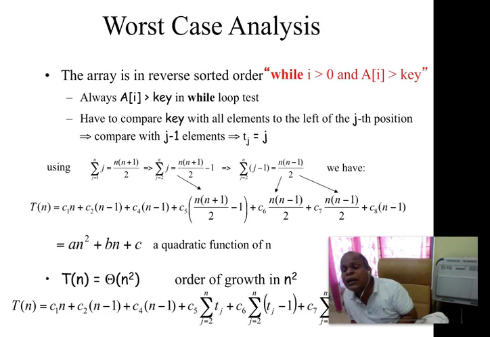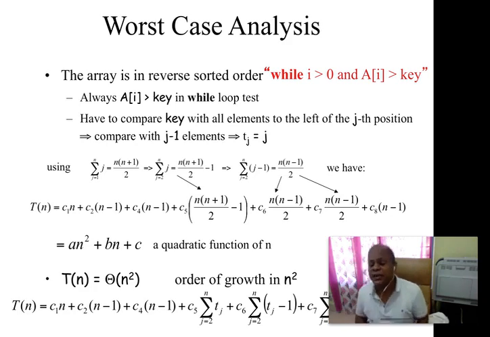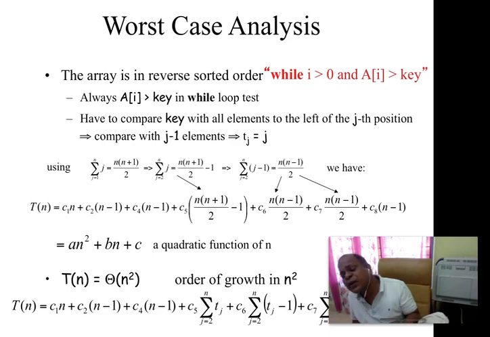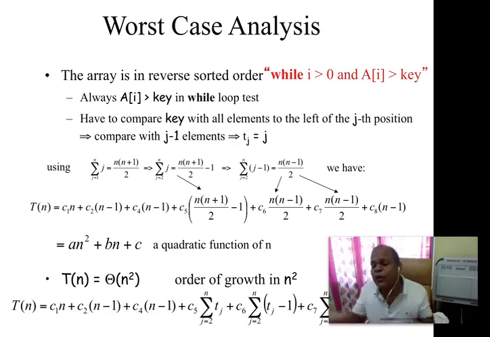Hence in the reverse sorted case, what happens? I will be j minus 1, and it will go to the end of the loop. That means our Tj will be j, because the while loop will run for all possible values that i takes, that means i from j minus 1 down to 0. That means your Tj will be j in this case. Are you getting my point? Because the worst case scenario will happen. In the best case, what happens? The array is already sorted and we want to sort it, and in that case the while loop will terminate at every instant.